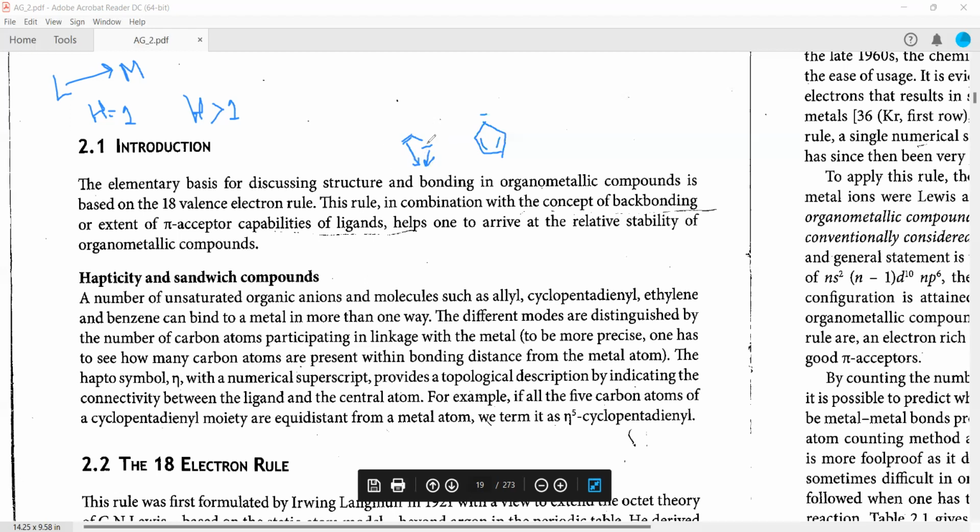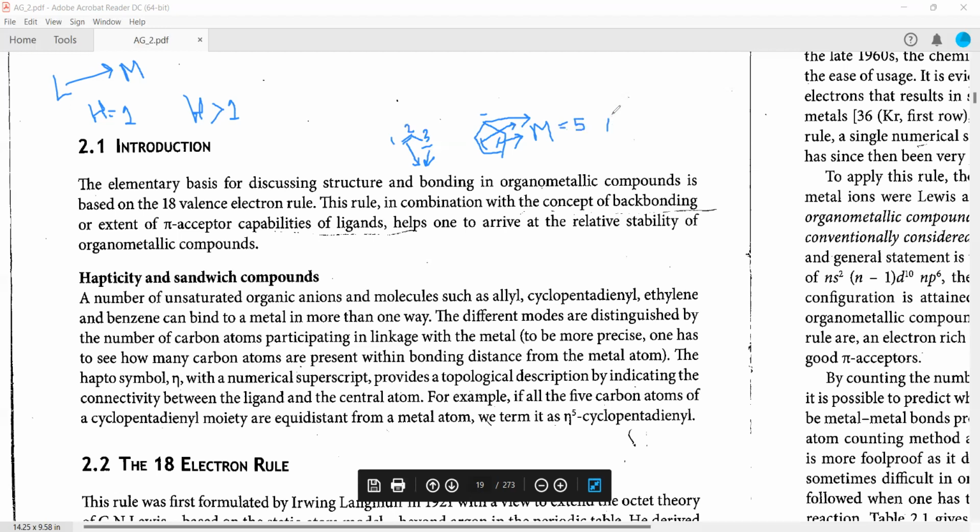So in total, by how many atoms is this allyl ligand sharing electrons to the metal? For the pi bond, you count both the atoms, so 1, 2, and from this carbon with the negative charge, 3. So in the allyl case, the hepticity would be 3. In the case of cyclopentadienyl, how many atoms can share the electron at the same time? For example, the metal, I'm drawing it here. By this carbon with a negative sign, by these two carbons through this pi bond, and again another pi bond, these two carbons. So a total of 2 plus 2 plus 1, equal to 5, is the hepticity.